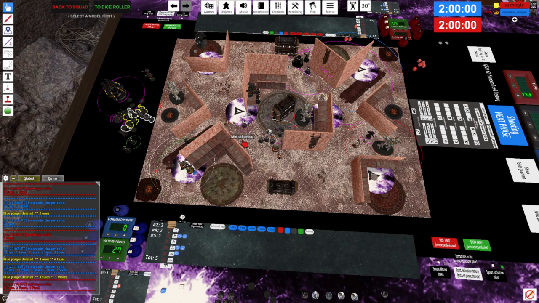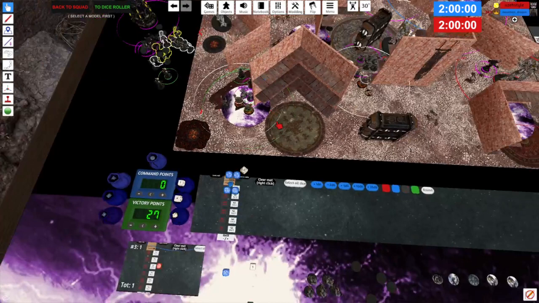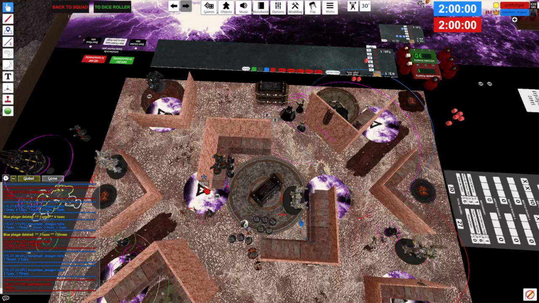My brother captain over here is going to fire his Mastercrafted Storm Bolter into them. Ooh. 4 shots on 2s. They all hit, and then on 3s, 1 wound, AP minus 1. 4 up. That's it. Okay. I'm not going to bother shooting. They're going to charge in and kill you anyways, so they're good. I think that's it for shooting.